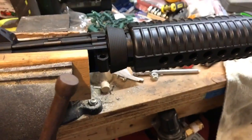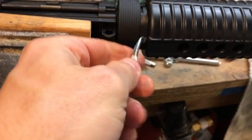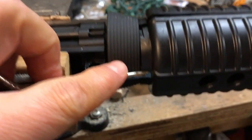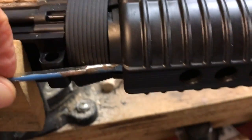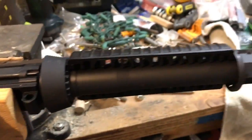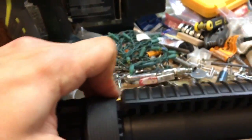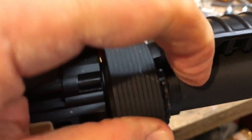The next step is removing the hand guard. You should be able to do this while it's in a vise to give you a little more wiggle room. I've already pulled the collar back so it's not over the lip, and I'm able to pop that off. Just do a little work and it comes right off. The other side is a similar deal — pull that back and get that one off too.